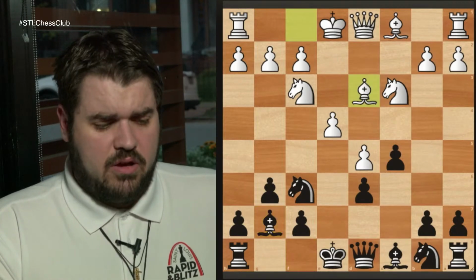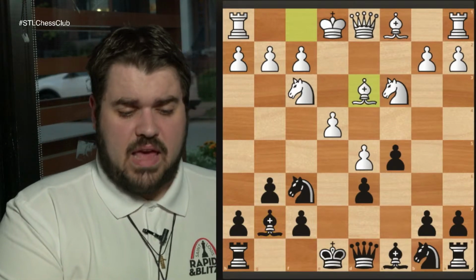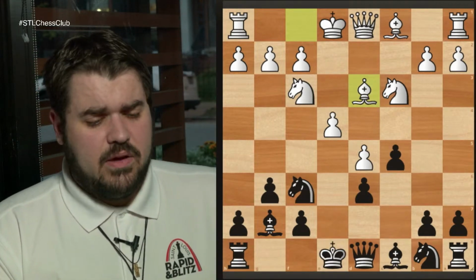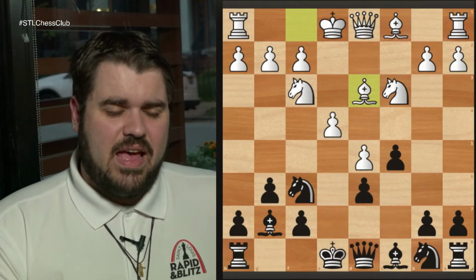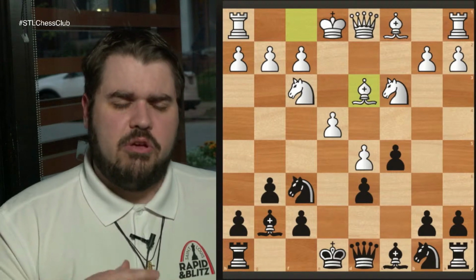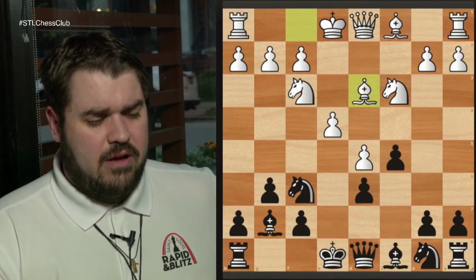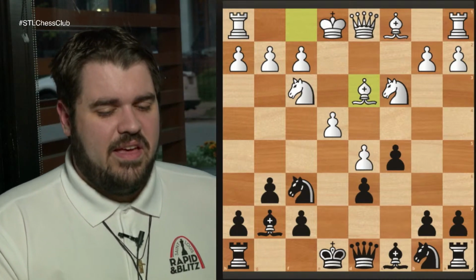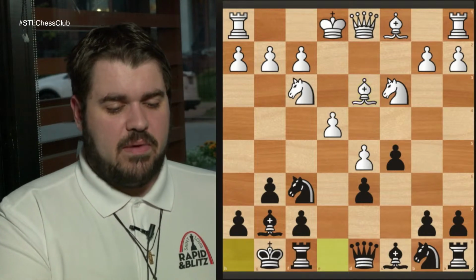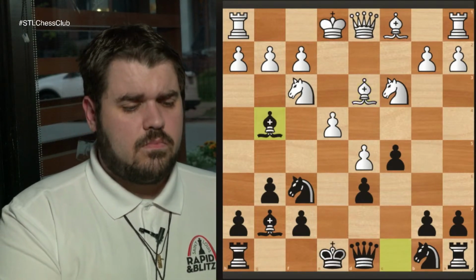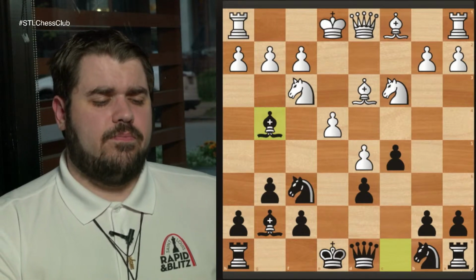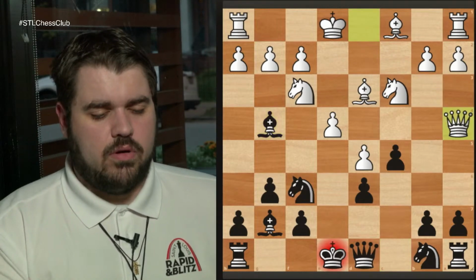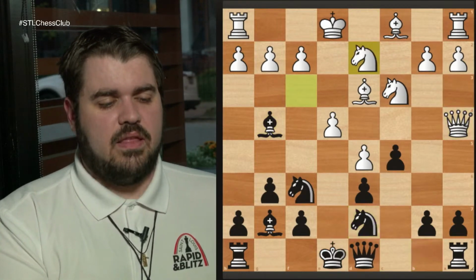So I explored. I thought, okay, if bishop d3 is played, then castles is the move recommended. Bishop g4 is another line. But there were a few lines that were offered here. And this maybe shows the age of the book a little bit. The computer actually liked some of the things that he wasn't so sure about. And again, that's because 20, 30 years have passed since he wrote it, and technology has advanced quite a bit. But something like this might happen, or say bishop g4. The reason he didn't like this move wasn't because of h3 or anything else, it was only because of queen to a4. If I block, then knight to d2.